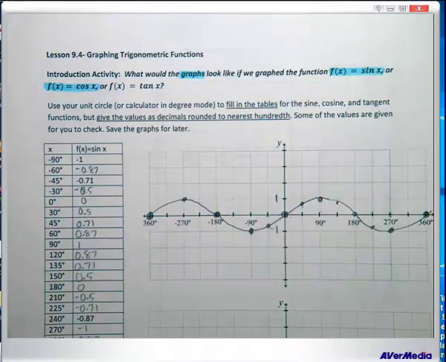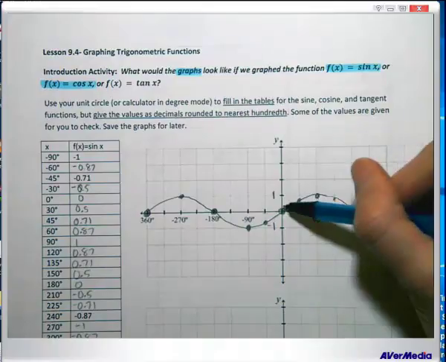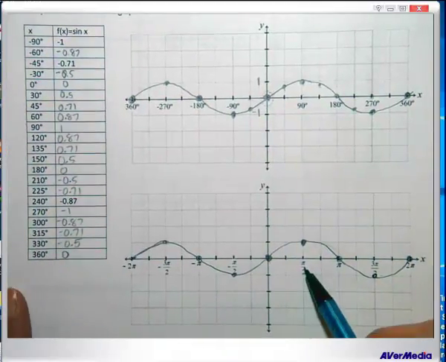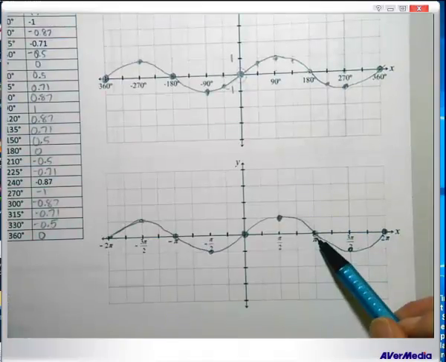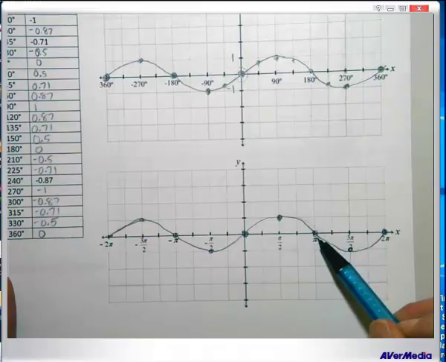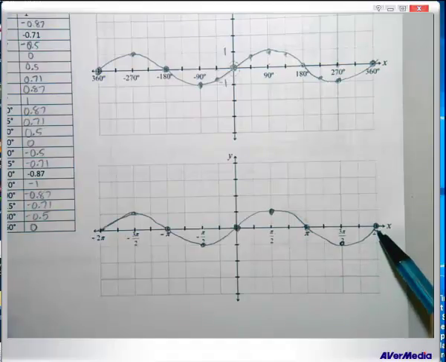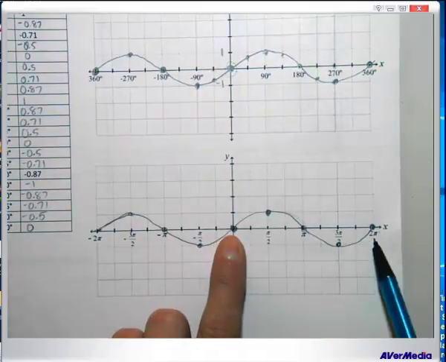We're going to write some of that stuff down later, but we're going to start by looking at what these graphs look like. Yesterday, we graphed the sine function. We noticed that at 0, if I plugged in 0 degrees or 0 radians, my sine value was 0. If I plug in 90 degrees or pi over 2, I get the value of 1. If I plug in 180 or pi, I get 0. If I plugged in 270 or 3 pi over 2, I get -1. And then when I get to 2 pi or 360, it's back to 0 again. And so this part of it, from 0 to 360, completes one cycle of the sine function.